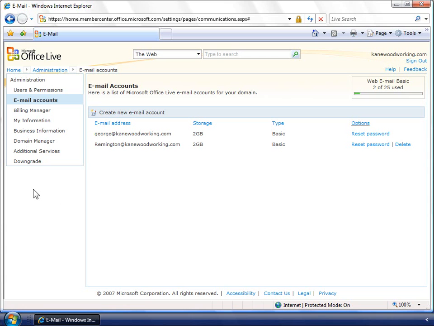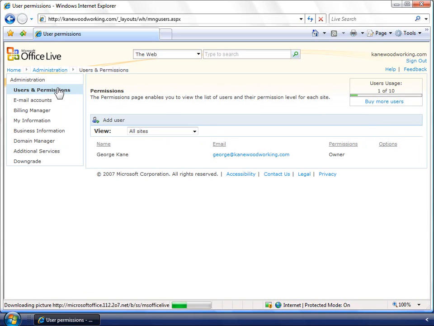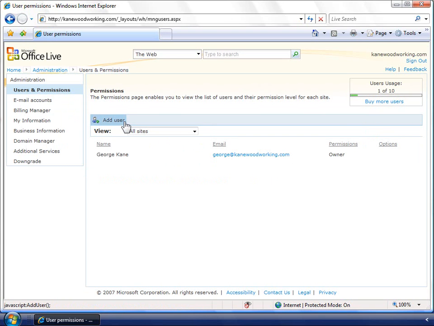To do so, click on Users and Permissions on the left-hand portion of the page, under Administration. Then, click on Add User.